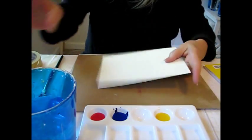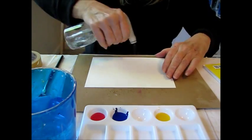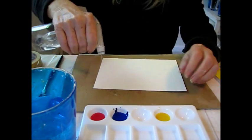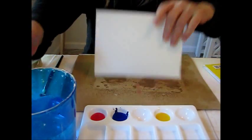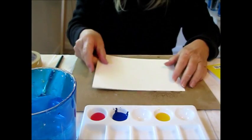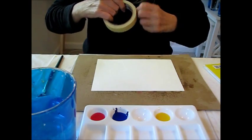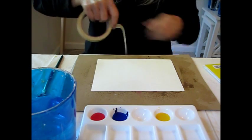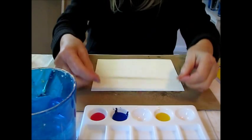So we'll take our paper, and normally you can either run it under the sink or spray both sides with this water sprayer. For today's video, we'll do that. I'm going to spray both sides with the water. Okay, it's nice and wet. I'm going to put it down with the masking tape. I like to use masking tape because you can get a really nice line around your painting.